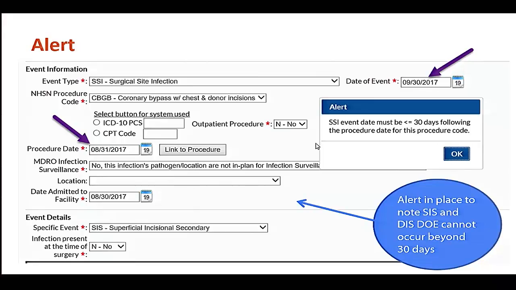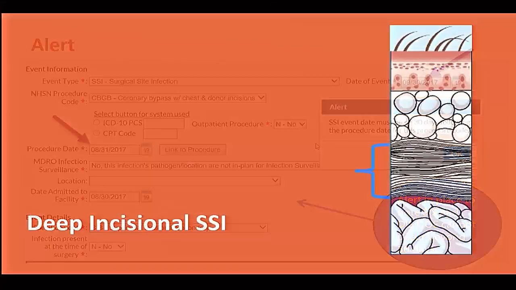So just keep in mind that yes, if the patient had a date of event within the appropriate surveillance period, we would cite this, but because it was outside of the 30-day surveillance period, we could not cite this as a superficial incisional secondary SSI. And in fact, the application is smart enough that if you go in and try to enter this event, you're going to get an alert screen. And that's going to trigger you to question, what's going on here? It comes down to really the date of event. There are business rules built in the application that are smart enough to detect this.